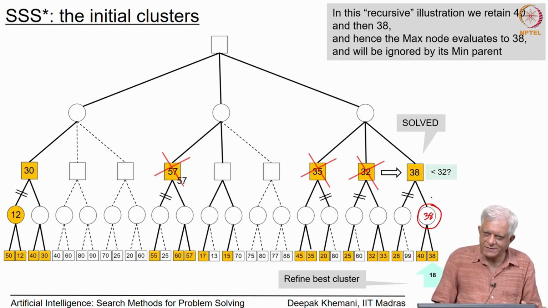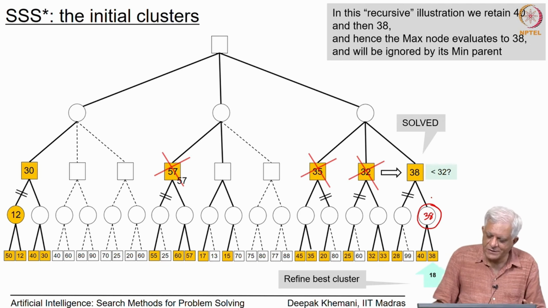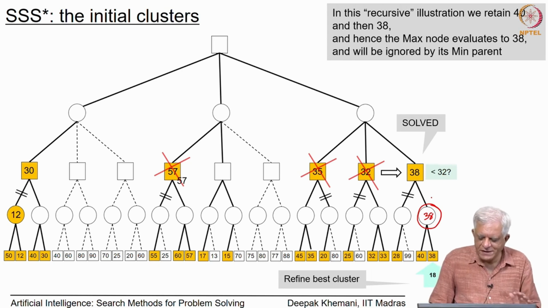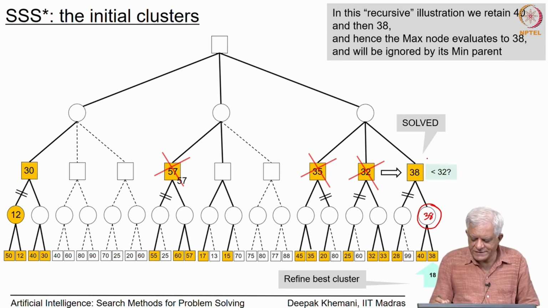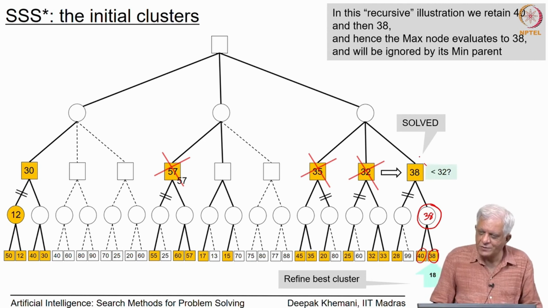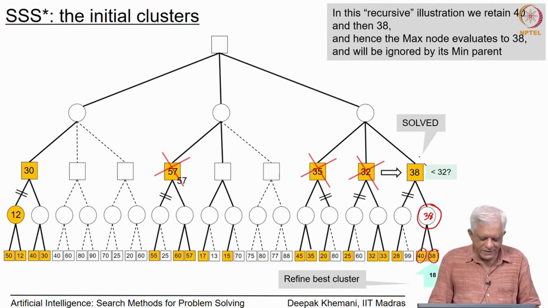In practice, we are interested in the minimax value and not so much as to where the value is coming from. Where the value is coming from is also important, because max has to make a move, but we can take care of that a little bit separately. We find that the value of this strategy is 38 or 32 as the case may be. If we had replaced this 40 and 38 with 32, then this would have been 38, 32, and this is the last child, which has no more siblings left for its min parent, and in that sense we have solved the min parent, and the min parent will get a value of 32.